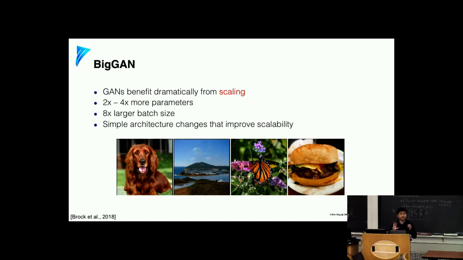Yeah, so we can see this idea is pretty simple. Right? We do not change the training objectives or the training schedule. We basically just increase the model size. This kind of idea, scaling up the model to improve the results, is actually not uncommon these days. For example, in the previous lecture, we have seen BERT. BERT is a very large text representation model. We train a very large transformer model on a very large data set, and the resulting model can extract text features that are really effective for downstream tasks. And BigGAN is just another instance showing that by scaling up a model, we can improve the results.